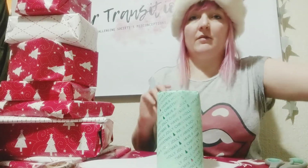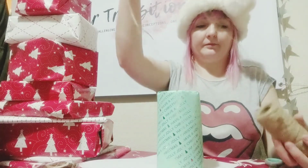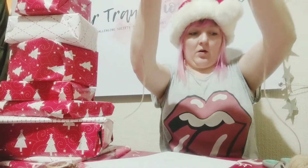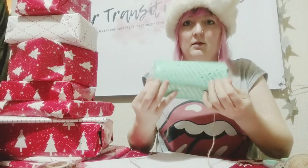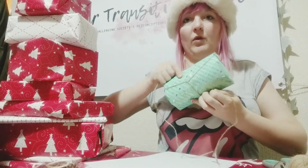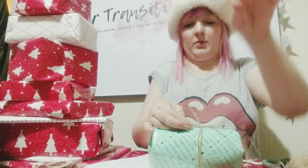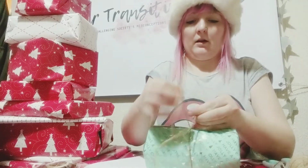Now, my favourite thing to use is twine. I love wrapping gifts in twine. Absolutely love it. So, cut a nice length. Get it about half the amount of string on both sides. Go across that way. Keep it together, keep it really taut. And then you fold that around. And then where your string is here, you're gonna tuck one piece over the top and underneath. And then you're going to knot it.